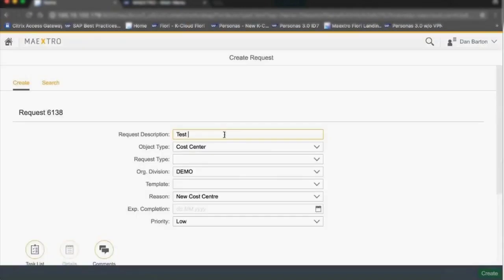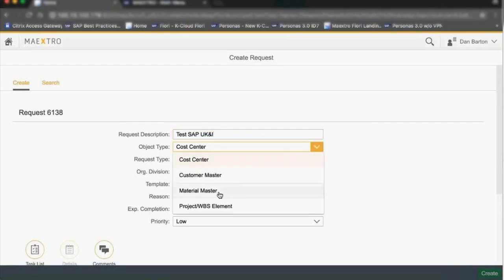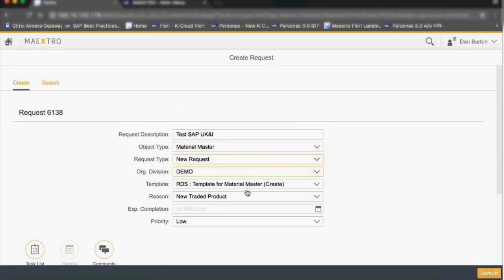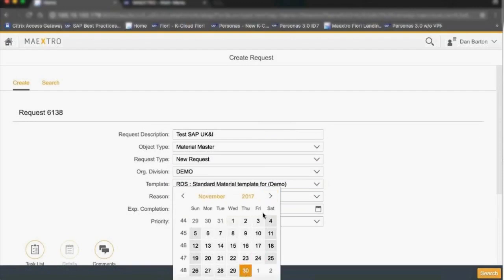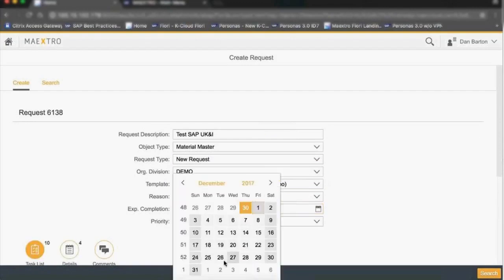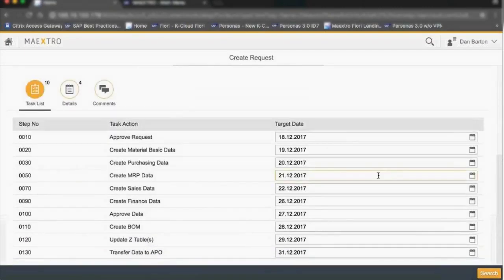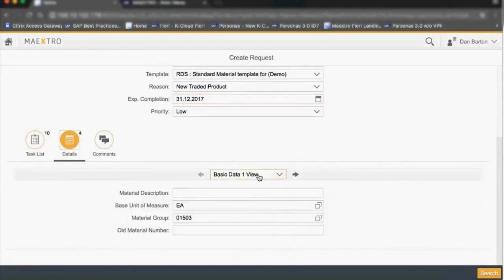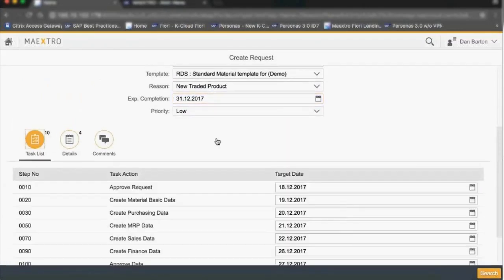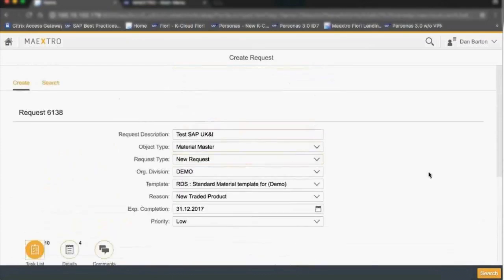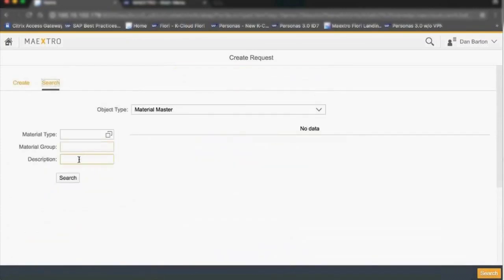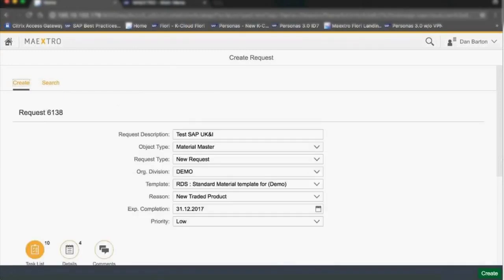Based on my authorizations, I'll see the objects that I can see. I've got exactly the same kind of functionality here. I guess it's made a lot more simple with SAP Fiori, and again, I can use it on tablet or mobile. So you see the information, you get your detail tabs, you get your views there that I need to populate. So it's incredibly powerful. You also have your search functions, which can be mandatory as well. So you've still got all that kind of governance in place.